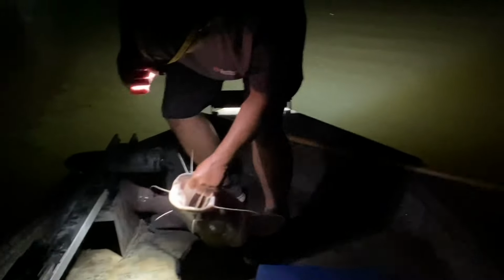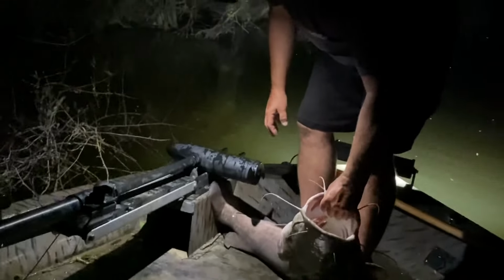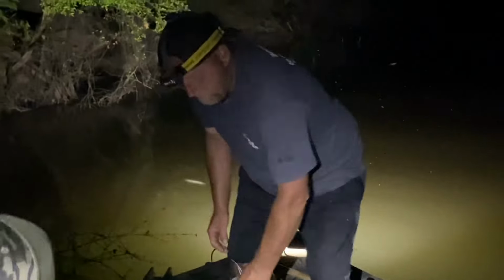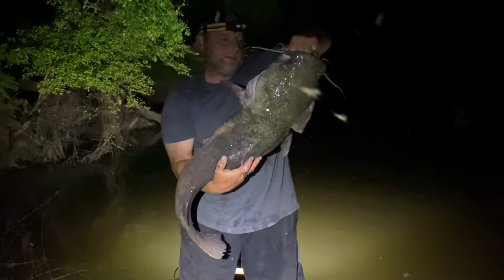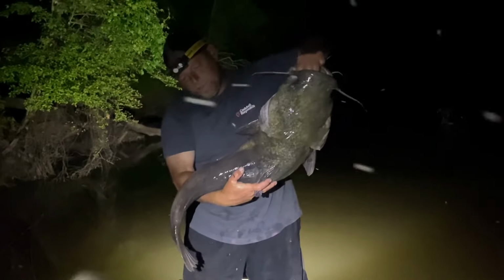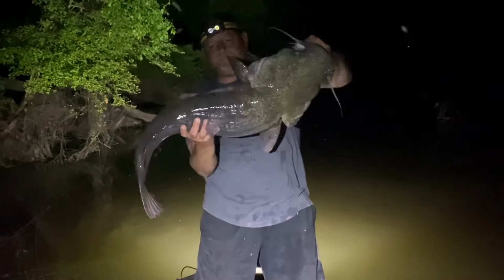Woo-hoo-hoo! 25. Oh, a bigger net. He's heavy. Hey. He's way heavier than that blue. I told you this bank was going to have flathead on it. He's 30 pounds. He is. He's heavy. Yeah. That is one of the fattest flatheads I've seen. Tyson, sit down there, bud. That's a big flathead. You know, I was going back here and look for it. Oh, yeah. Buddy. That's a pretty good one. That's a nice one.